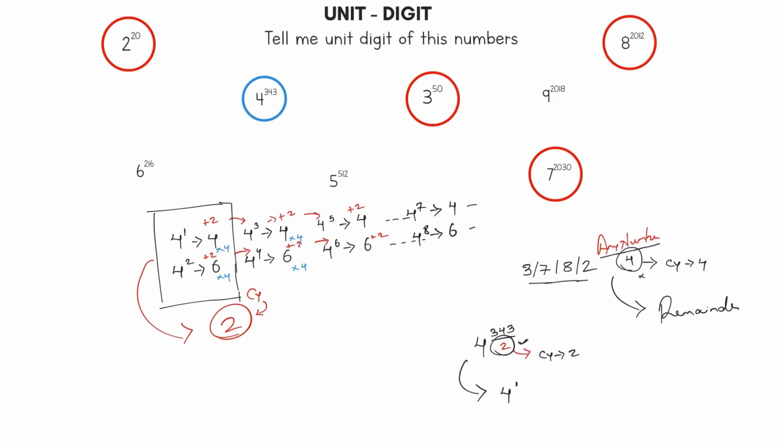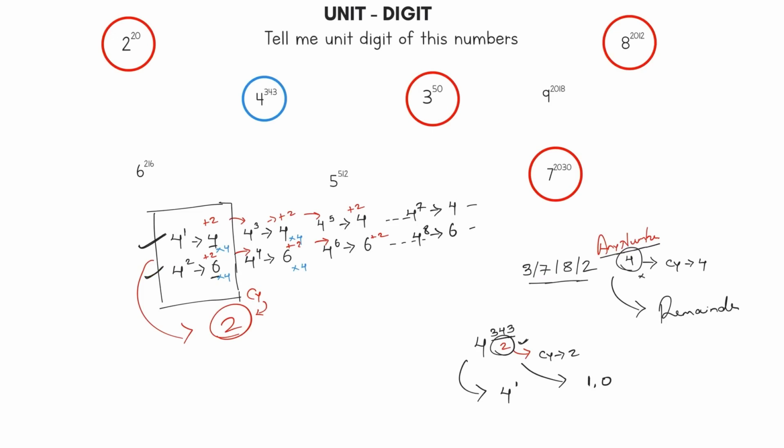Okay, what are the remainders that you can get from this? If you divide any number by 2, what are the remainders that you will get? You will get only 2 remainders. You will get something that is less than 2, that is 1. And if it is divisible by 2, you will get a remainder of 0. So if you get remainder 1 as an answer, this is your answer, that is equal to 4. 4 raised to 1 is 4. If you get remainder as 0, which means 6 is your unit digit, and that's how simple it is.